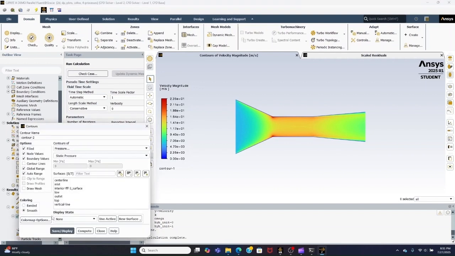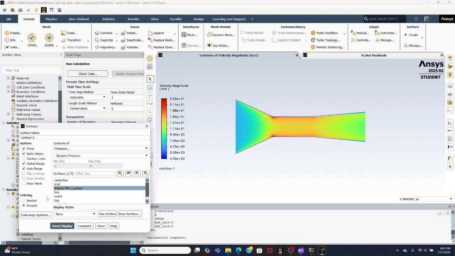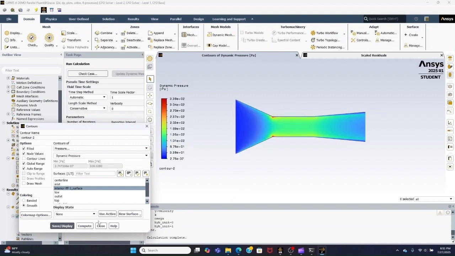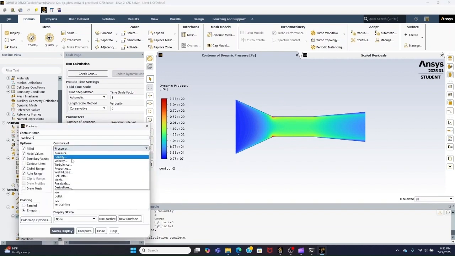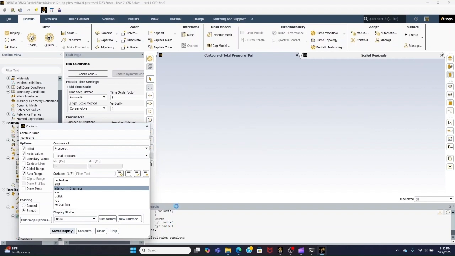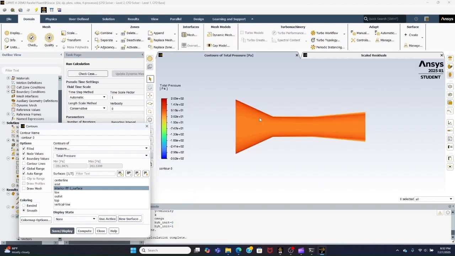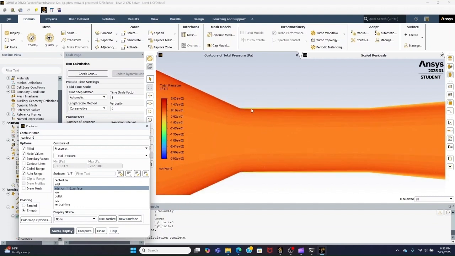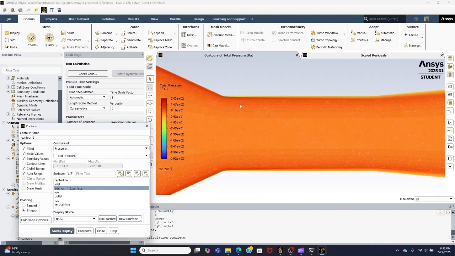Then we're going to create our dynamic pressure off of the surface. This is our dynamic pressure. Then we are going to make our total pressure off of the same surface. And yeah, this one's going to be pretty high pressure all throughout the system. Up here is a little hint of green, just on the outer parts.